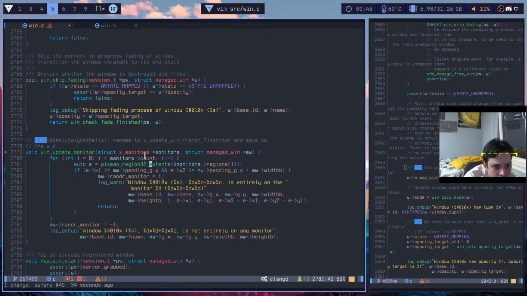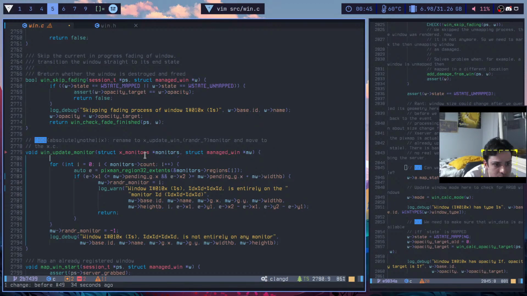Omega dot x, maybe it's just an integer, so mod 1 x1, it is probably an integer, x2 integer as well, y1 and y2.